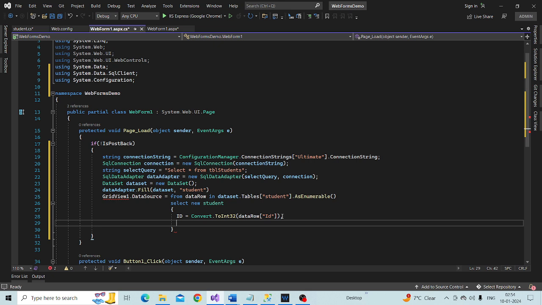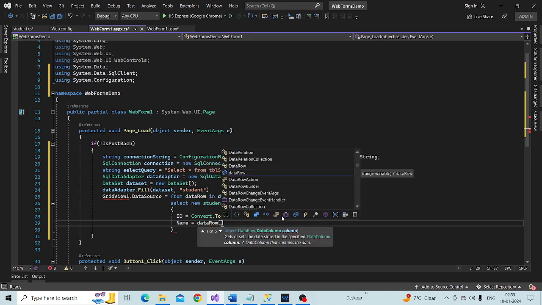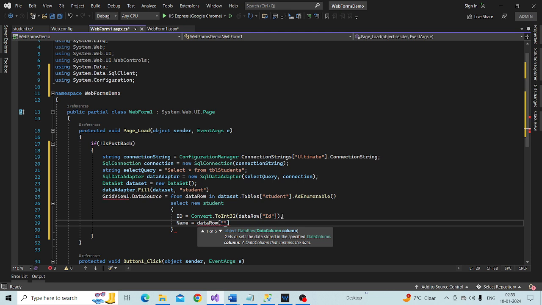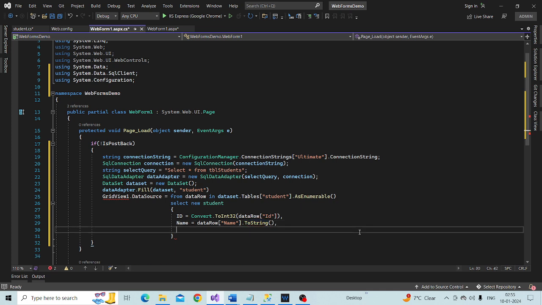And we have other properties as well. So let's initialize name. Again, data row of name. Name is string, so we convert it to string. And similarly we need to initialize the gender property.